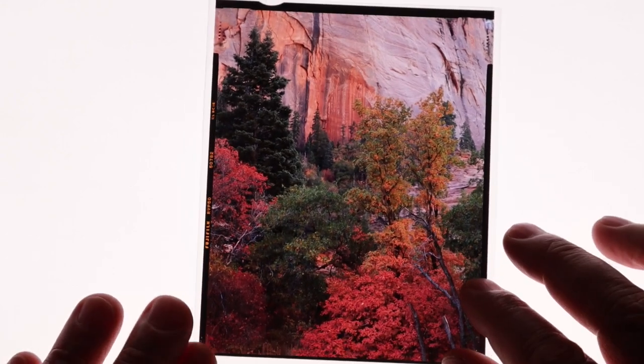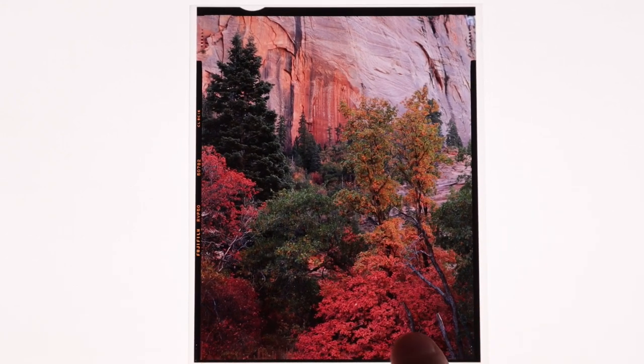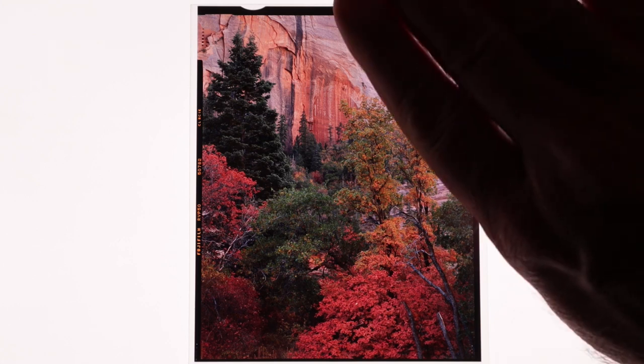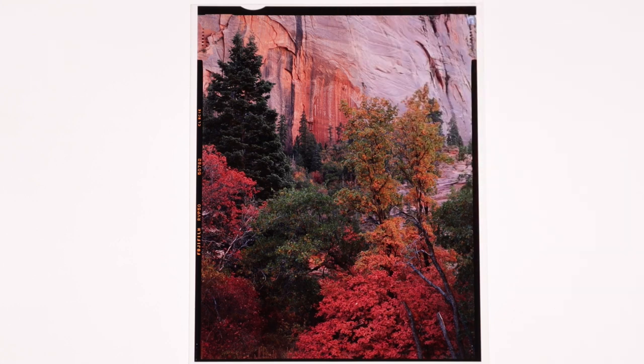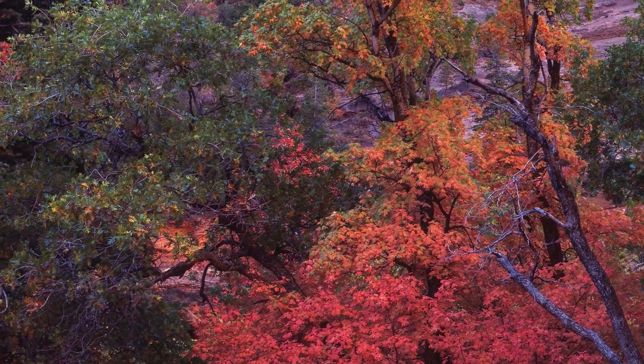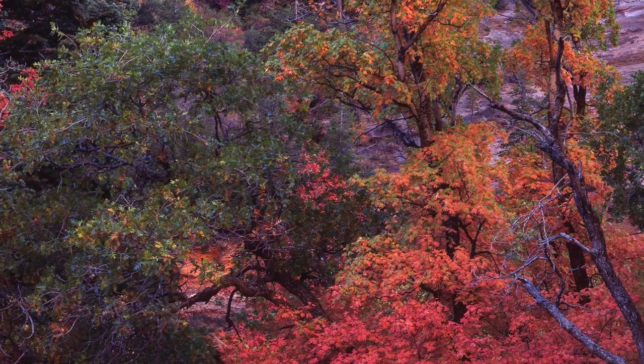Here's the sheet of Velvia. It looks pretty nice, but I'm not crazy about these two broken-off tree trunks down in the lower right corner. It's reality, but I'm not sure if they're too distracting. I'll darken the upper right corner a bit, and all in all, I'm fairly happy with this image.